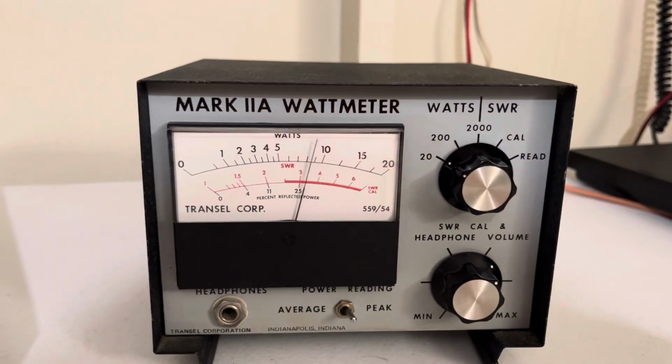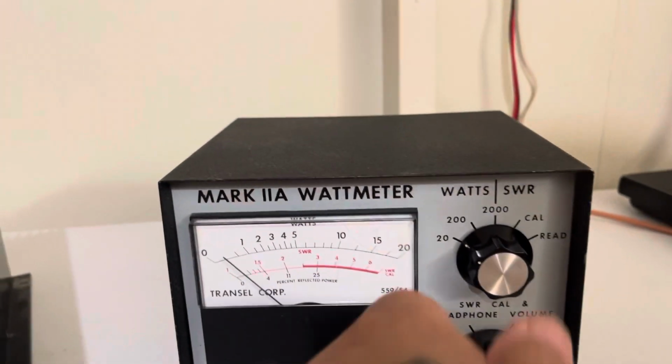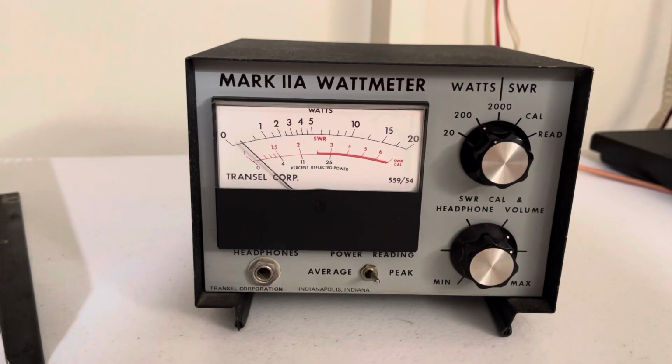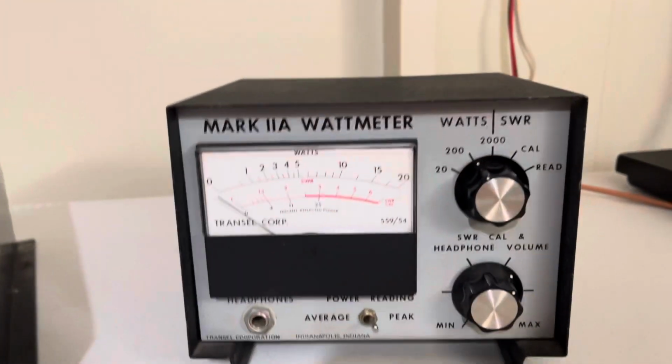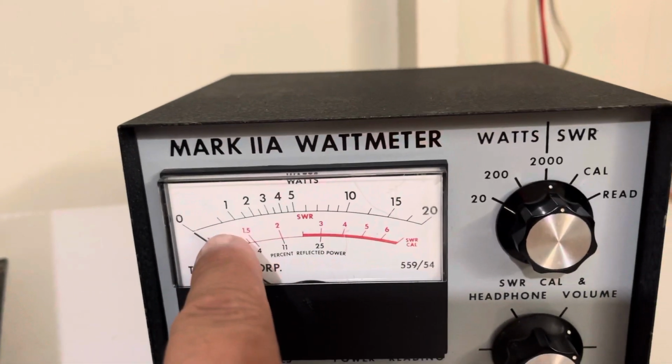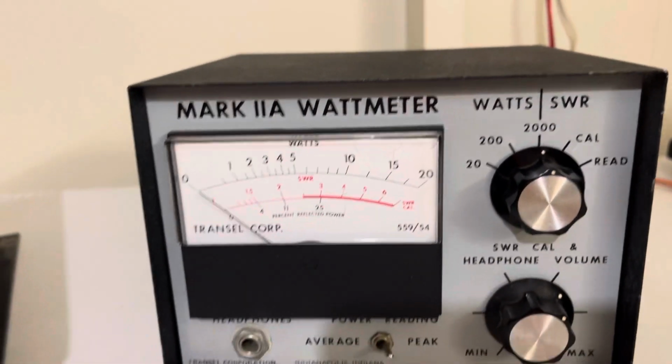The key in, 2 watts. It's going over the 20-watt scale, swinging about 30. So I'll put it on the 2,000-watt scale, so up here it'd be 100, 200, 300, 400, and so on.